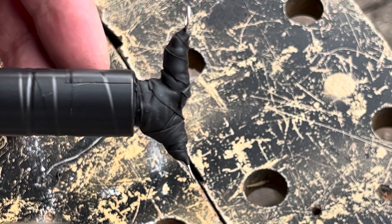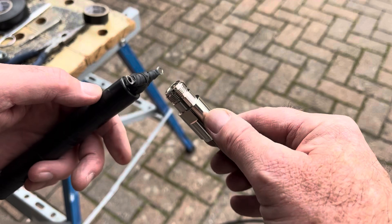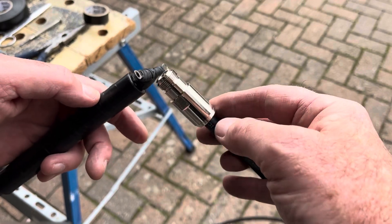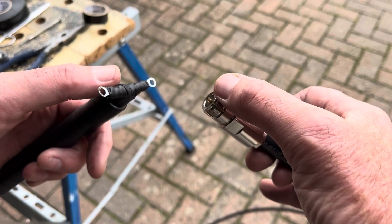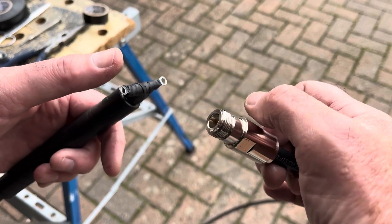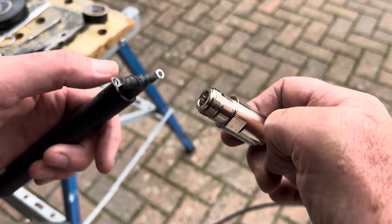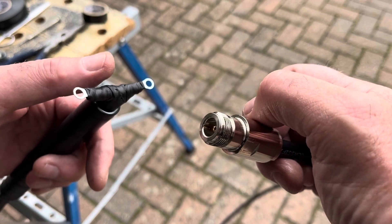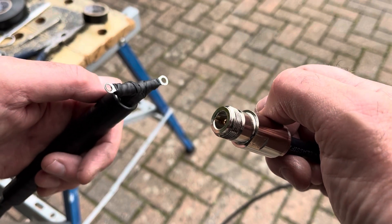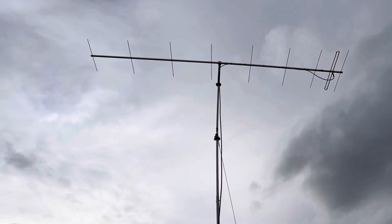Now it's a case of putting this on the dipole, taking the choke away from the boom, running the coax along the boom to know how long to trim it, then fitting a female end. I've got a female end connected — just need to seal that with self-amalgamating tape. This is your chance to check there's no continuity between the core and the braid, because once attached to the dipole it will be shorted to the boom — it'll look like a dead short once connected to the antenna, so check your connections now.